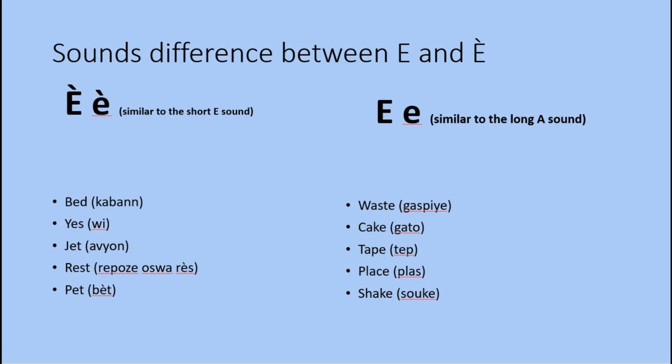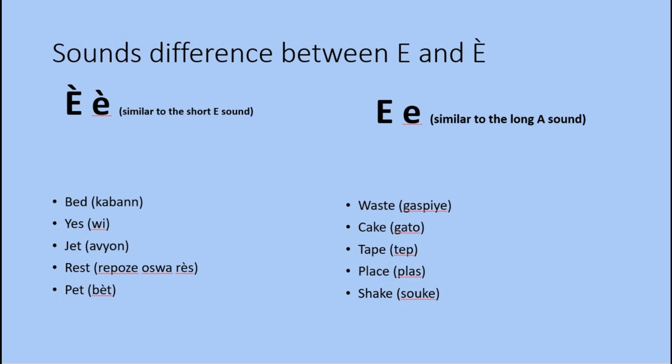You're resting. Maybe you're sitting on your sofa, you're relaxing, you go to your bed, you lay down, you're resting, okay? And rest is also the rest of something, like the rest of your food, okay? And in Creole, that's rès, R-E, with the accent and then S, okay? We have pet in Creole, which is bèt. It has an accent on it. The fact that pet and bèt has the accent, that's just by accident.